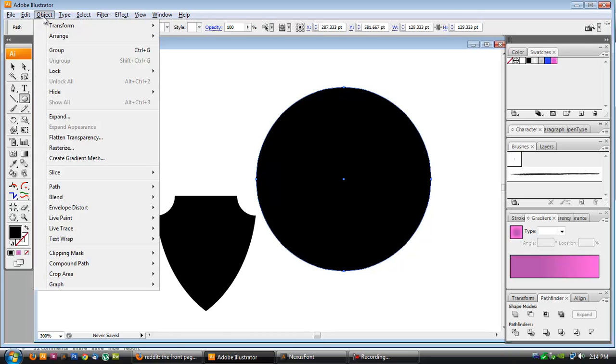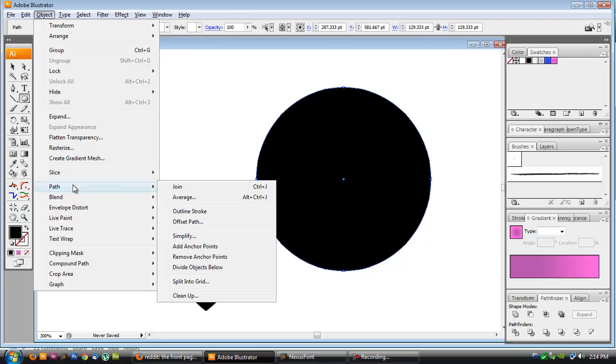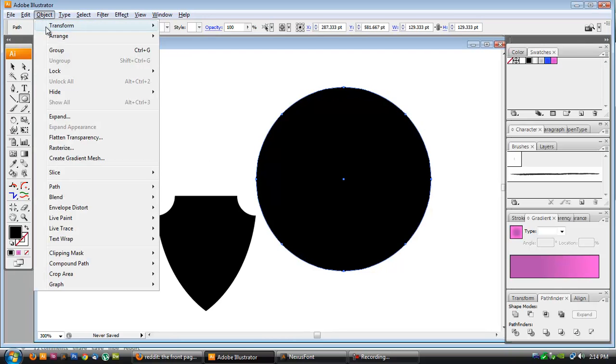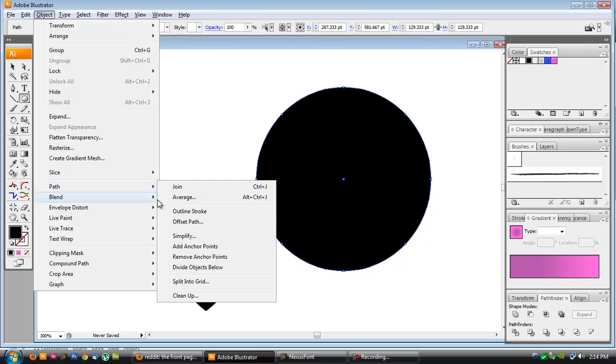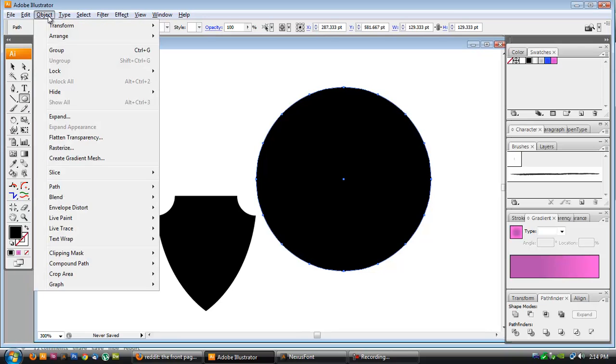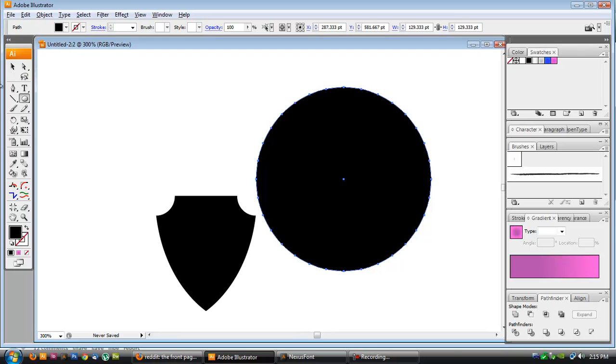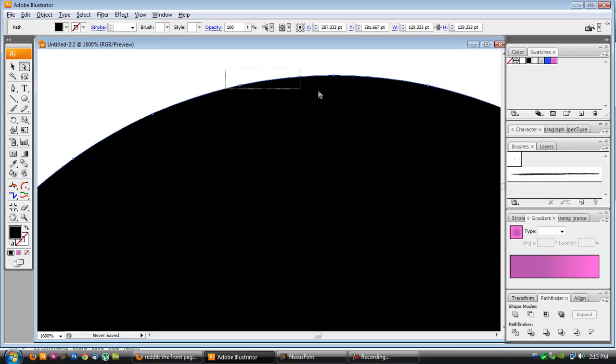and what you can do to get just a portion of a circle and have a nice clean arch shape, you can go to Object, Path, Add Anchor Points, and now this is adding in anchor points between the corners of the circle, I guess you could call them. And then I'm going to do that a couple more times. Add anchor points, and I'll do that one more time. Path, add anchor points. Now I'm going to use that to get a very nice small arch, which is just going to be these 3 points right here.